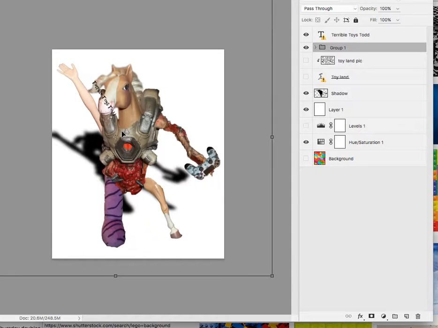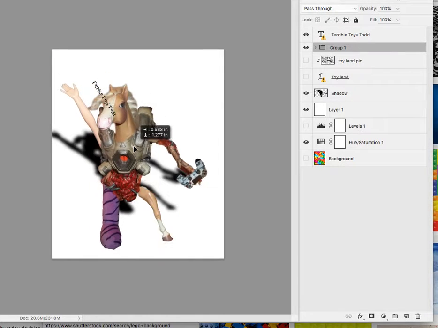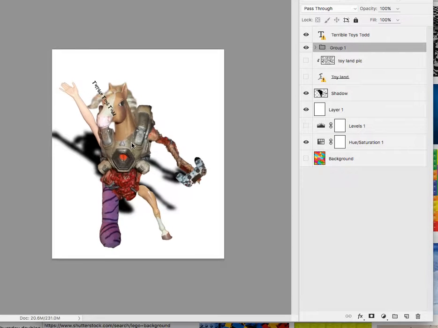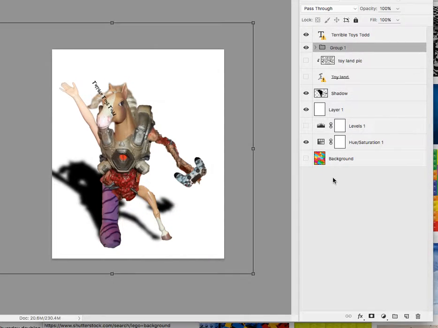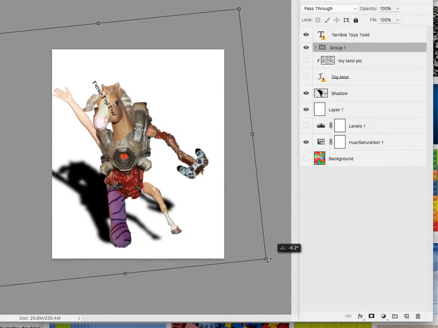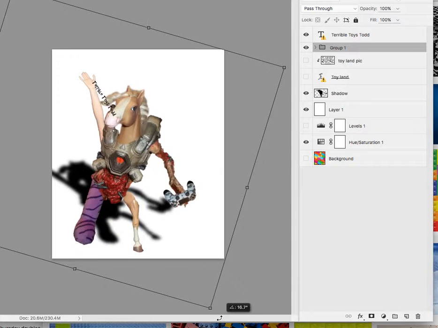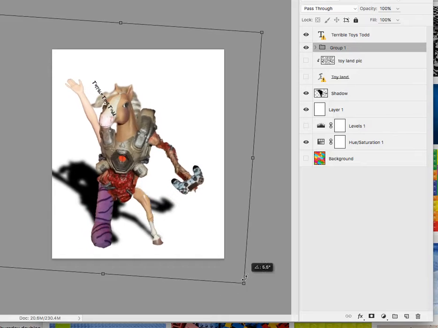But again, this part of the project is really about editing. I would get a little bit bigger though than what you have now. So something like this would be good. And then you can move your shadow and attach it. You could even rotate it a little bit. Again, this is all about editing, so you just want to play with all these settings. Something more like that.